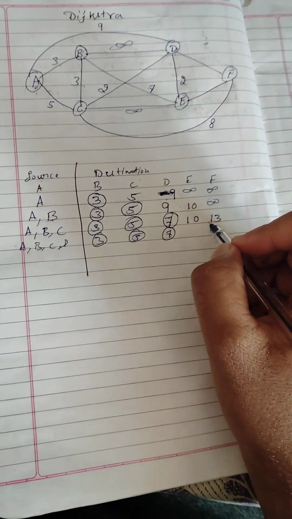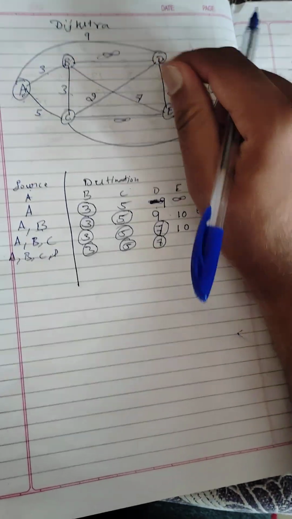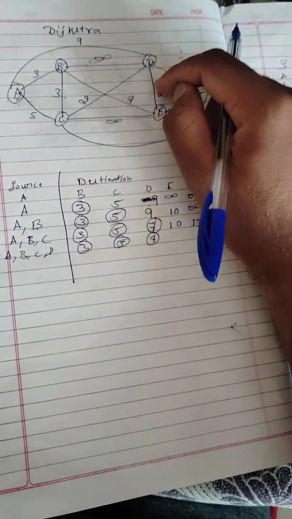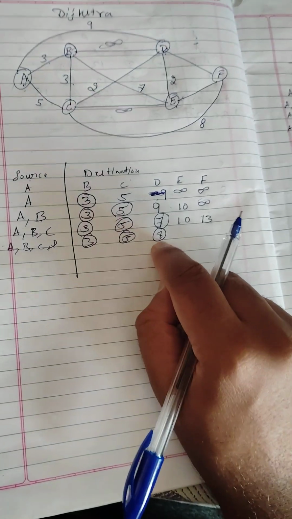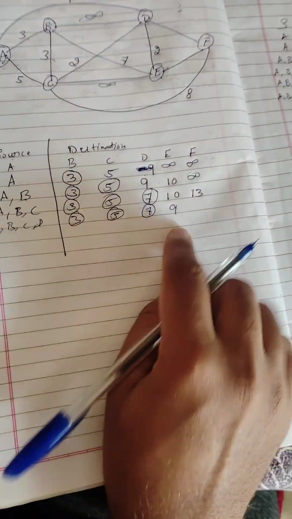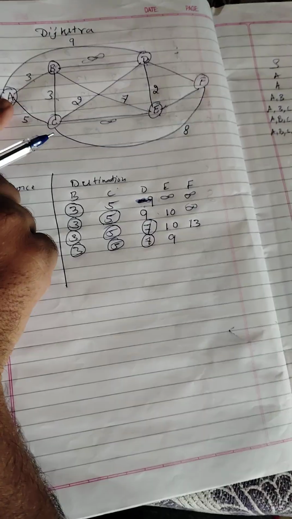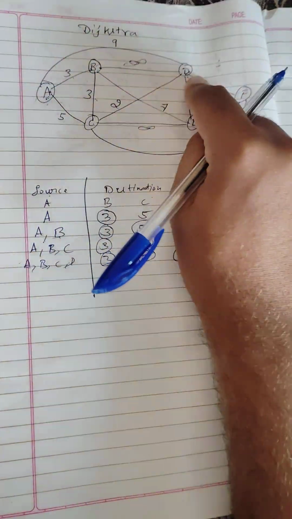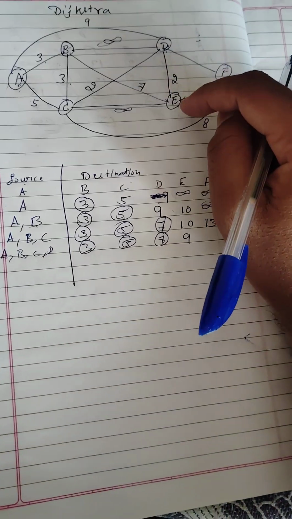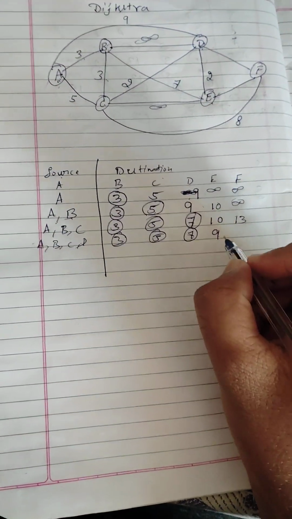Now I want to go for the E. For going to E, we have D as well now. From D we can go to E and F as well. For going to D and E, the shortest path is 7. 7 plus 2 is how much? 9, right? Before, we were going from A to B and B to E, but another path is A to C, C to D and D to E. A to C is 5, 5 plus 2 is 7, 7 plus 2 is 9. So we have taken the 9. So we got the shortest.